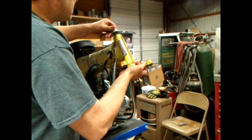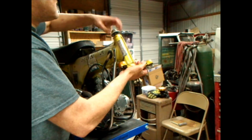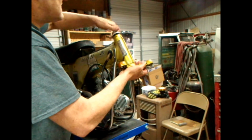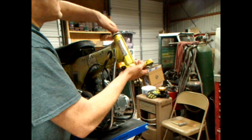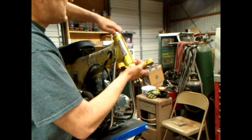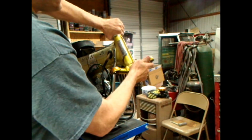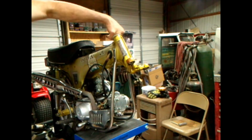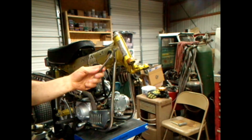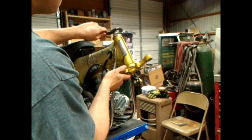So then you take your top cap, your top nut, whatever you want to call it, and thread it on there. You could put some lube on the threads if this goes on. But anyway, you run it down there like that. Let's see how we do it. It's holding. Ouch. That feels a lot better than it did last time. But I'll show you what I got. I got a spanner wrench, and it hooks into that just fine. And I'm going to tighten it up.